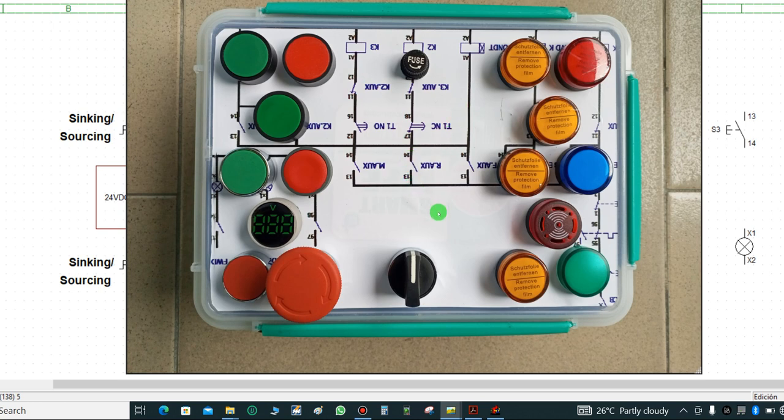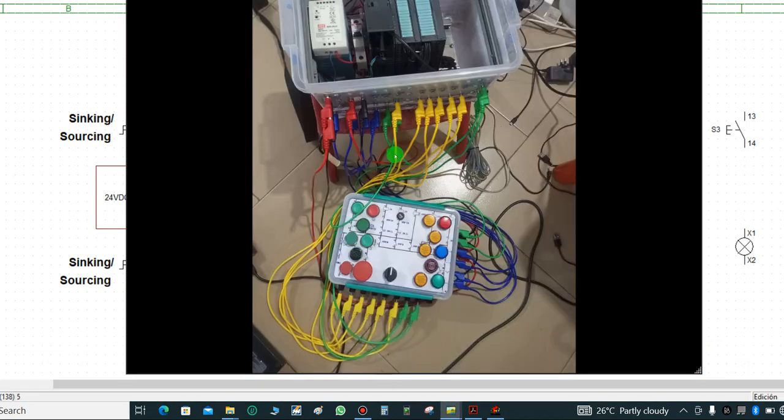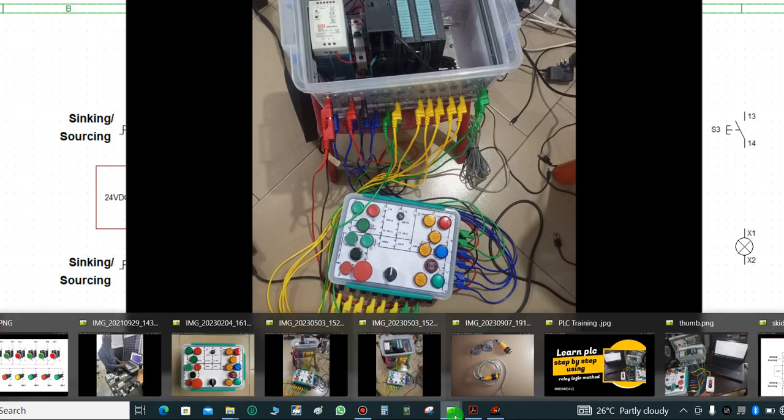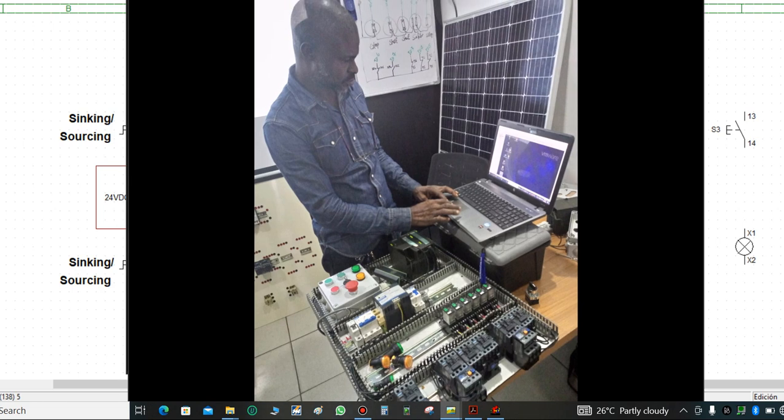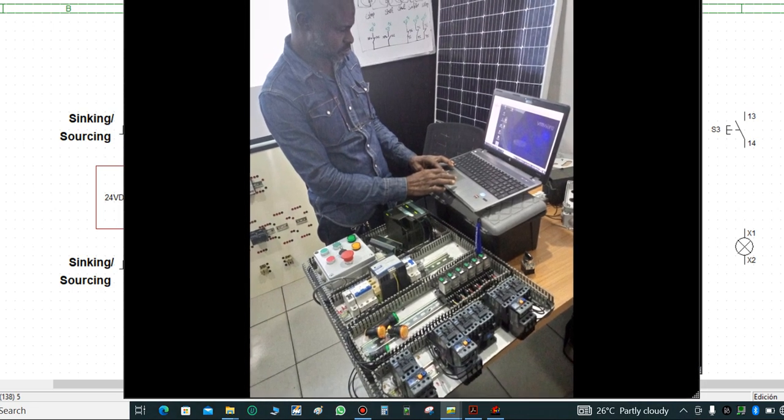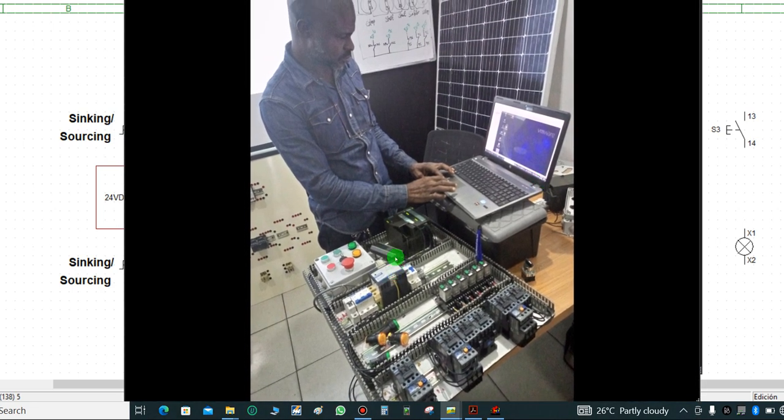When you come into automation, whenever you register into an automation class, when you go to the training center, you will see something like this. You will see the work kit already built for you. Work kit such as this. Let me show you this. Okay, now you see this as your work kit. Let me take this away. Let me bring it down. Okay, you see this as your work kit.